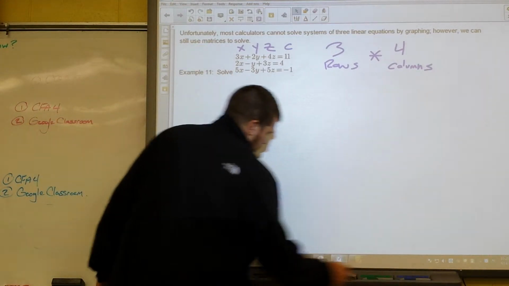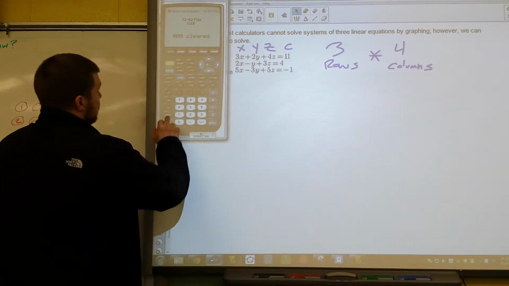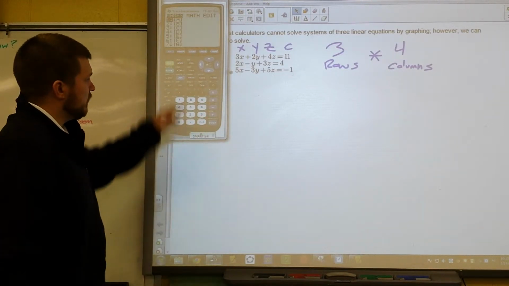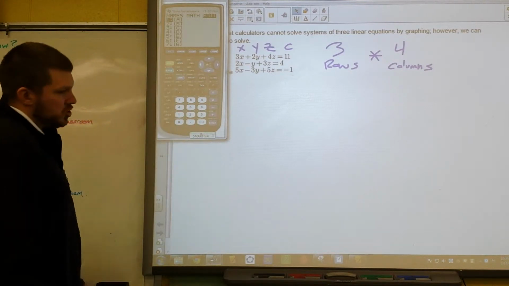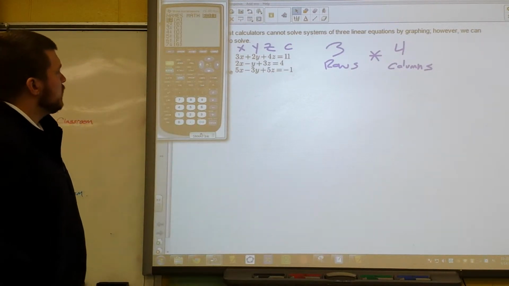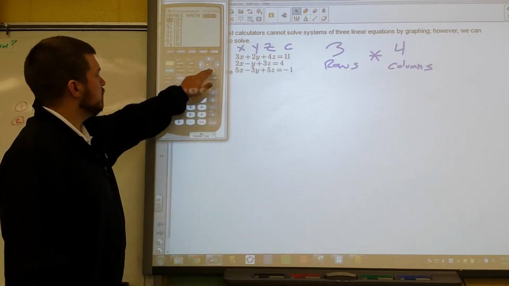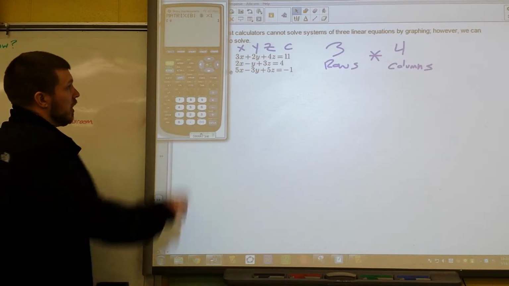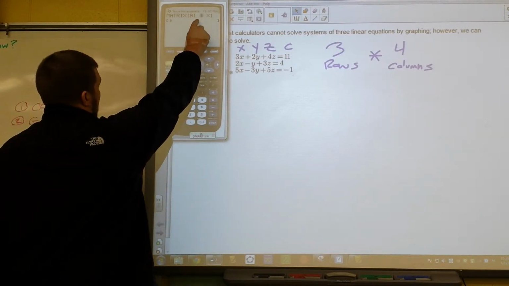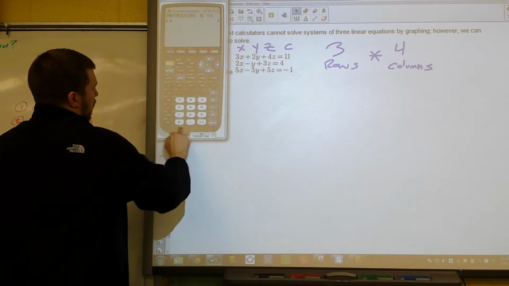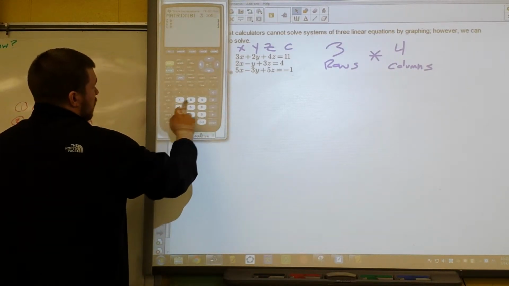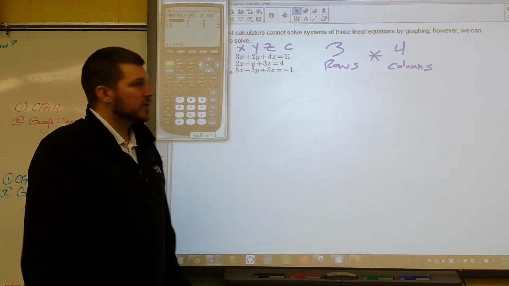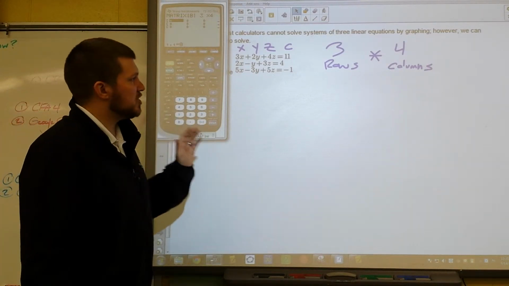so we're ready to use our calculator. What we're going to do is go to our main screen. I want to go second matrix like we did in the last video. We're going to start off in the edit menu, and I'm going to choose whatever matrix I want to work with. In the previous video, I used matrix A. I'm going to edit matrix B this time, just because why not? I can choose whatever letter I want to work with. Again, the calculator is asking how big is the matrix? So 3 rows by 4 columns, so 3 by 4, and then hit enter, and it gives you the spaces to plug in. And just like we did in the previous video, we're just telling the calculator how many of each type of thing we have.